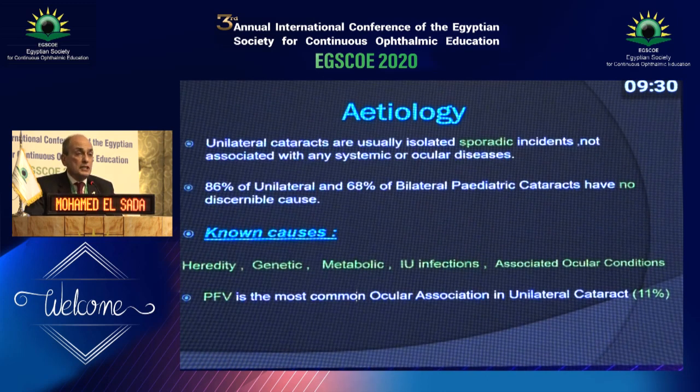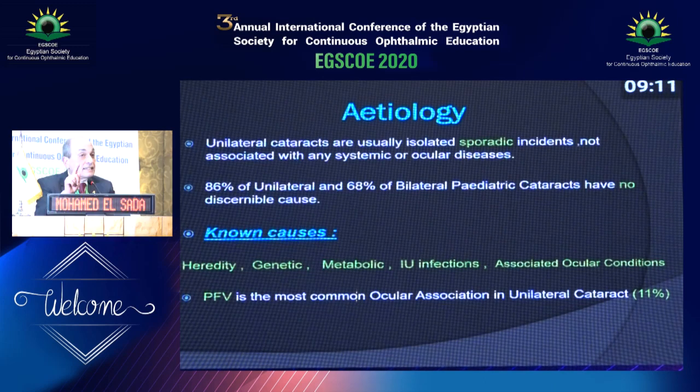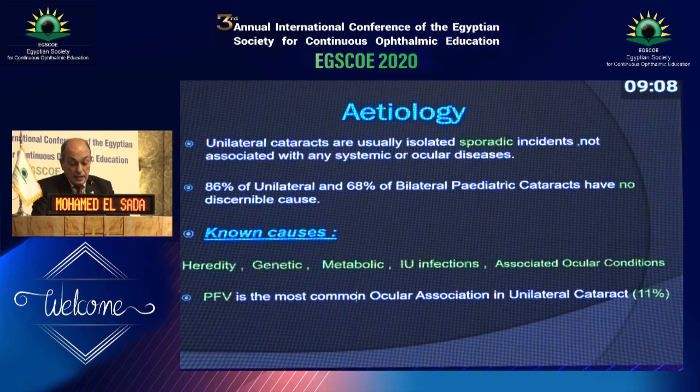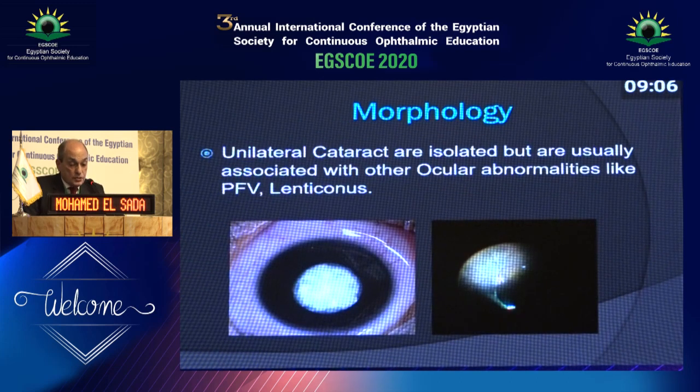البيرسيستنت فيتال فاسكوليتشر ده الاسم الاصح، لان as Dr. Nihal explained there are many items تحت البيرسيستنت فيتال فاسكوليتشر، ما هواش البي اتش بي في لوحده. It is the most common association مع unilateral cataract. يعني ايه المقصود بالجمله دي؟ when you see unilateral cataract احذر لا يكون فيه persistent fetal vasculature.